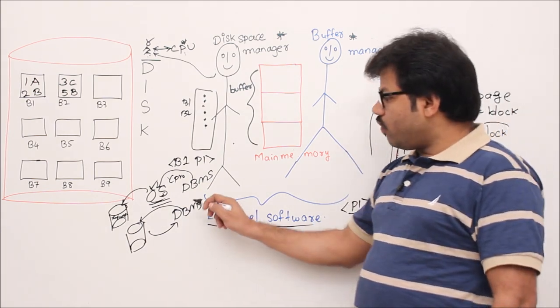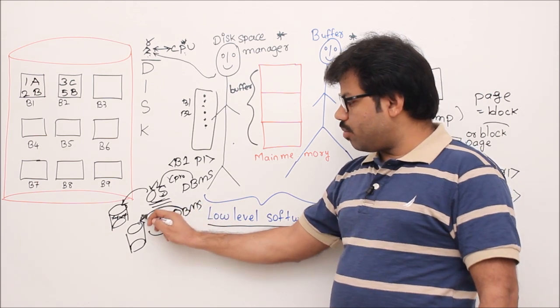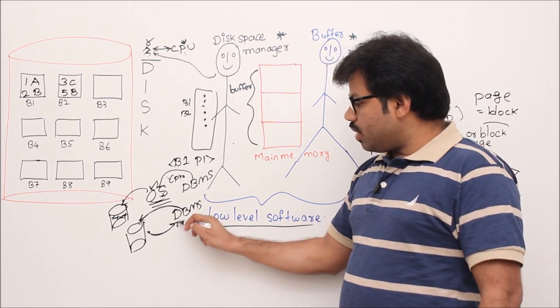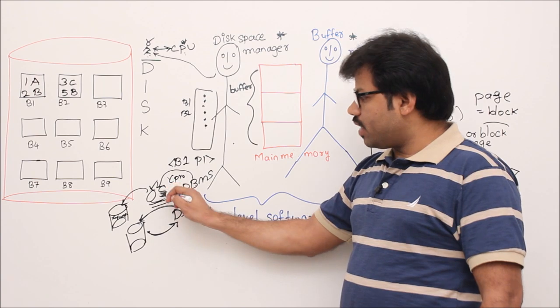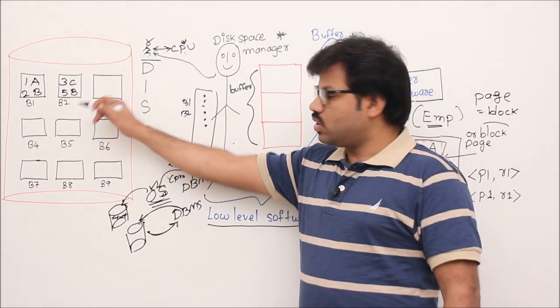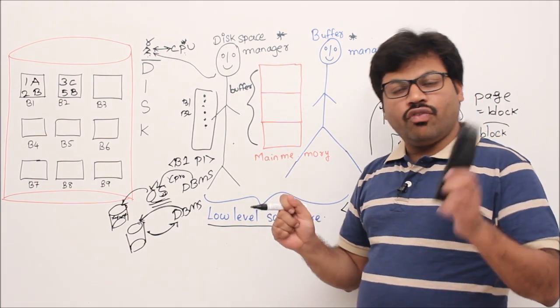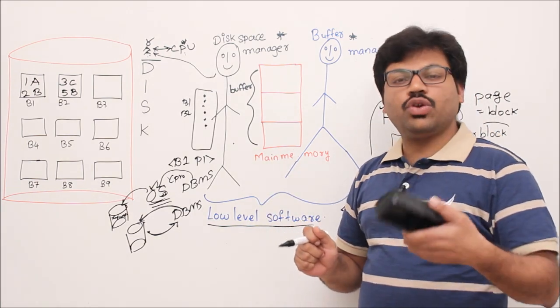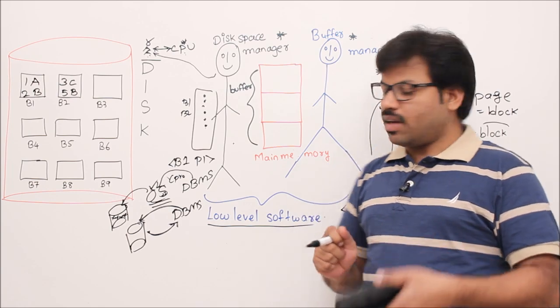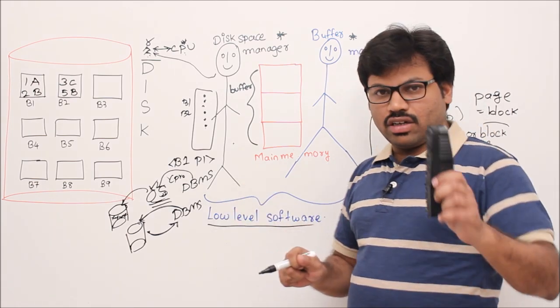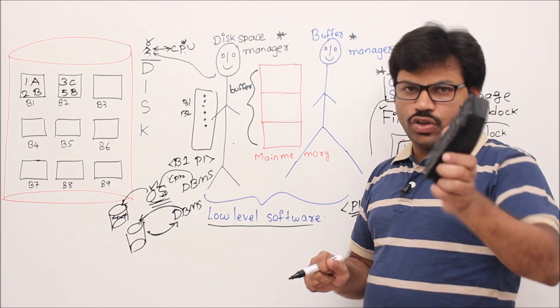The reason is, if you design a DBMS which does not depend on the operating system and directly stores the data, then you will have control on the data. That means you will know where to store the data, when to store, and you can do a lot of optimizations, and better things about your data.